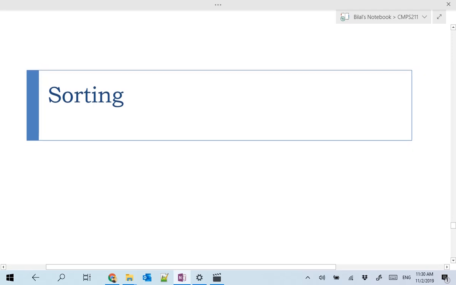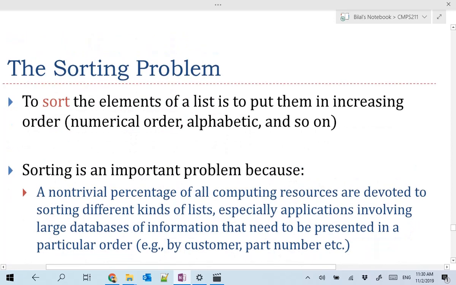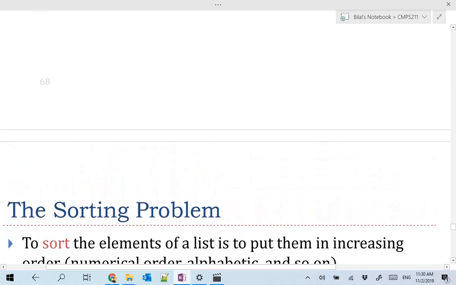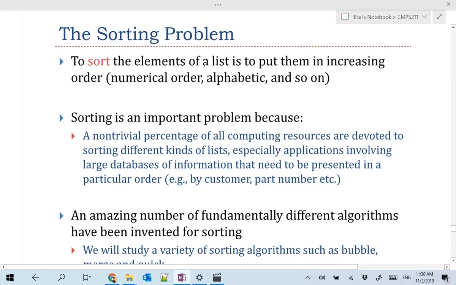Let me check. If you grant me, is it fine for binary search? Is it fine? Okay. If you grant me just 10 additional minutes, I can give you the first types of sorting algorithms. I know that most of you already know how to do sorting, and it's not that difficult.